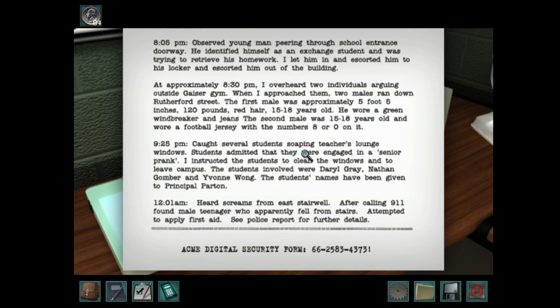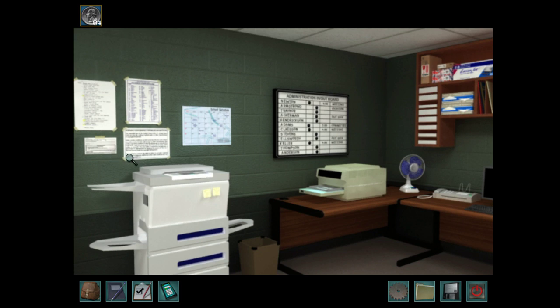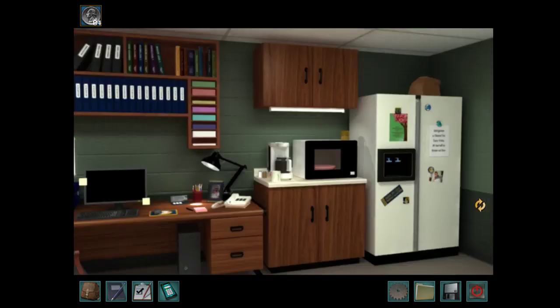Several students soaping up the teacher's lounge. Students admitted it was a senior prank. Daryl Gray, Nathan Gomber, and Yvette Wong. I believe those two are culprits from Nancy Drew books. Yep. Heard screams from the stairwell. After calling 911, found a male teenager who fell from the stairs. See my police report for more details.